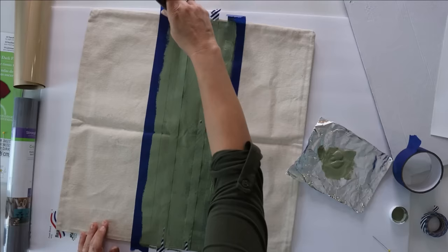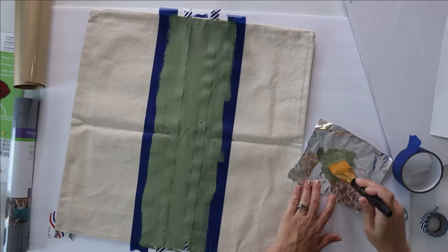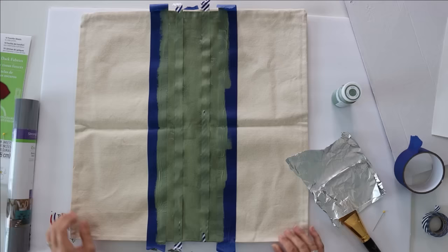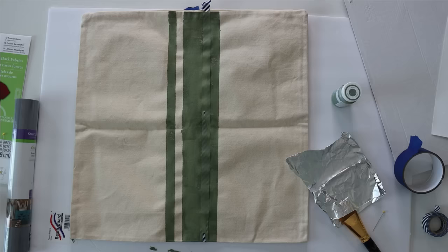Once you get one side all painted, you're going to allow that to dry and then flip it over and repeat the process. In between this, I just take the aluminum foil that I had my paint on and wrap it around my brush to keep it wet for the short time that it took to dry. This worked out fine for me. Once it's dry, then you can remove the painter's tape and you will end up with this.